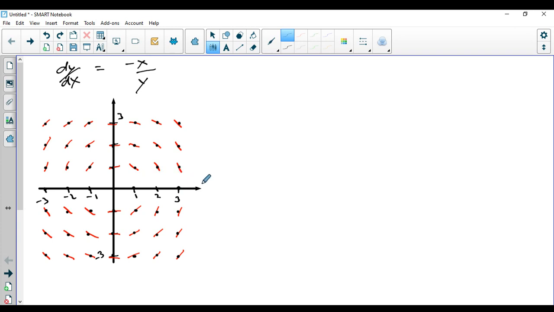So in other words, if I looked at this point right here, and I'll actually label it 3, 0, and now I evaluate dy dx at that point 3, 0, right? This is my x, this is my y. I chuck it into your slope field, you're going to get -3/0. That's not defined. So I did not draw any slopes there. If you do this on GeoGebra, I believe it's going to draw vertical lines there because the slopes, in fact, would be vertical. But we're not going to draw any because technically it's undefined and it's kind of semantics. There would be vertical slopes here on the actual general solution, but I like doing this, and maybe I'll tell you why in a second.